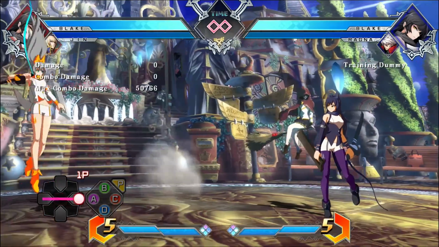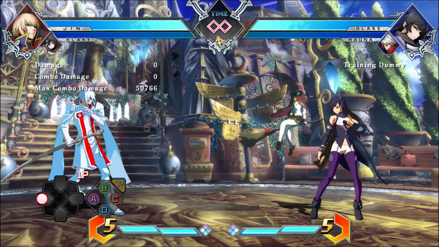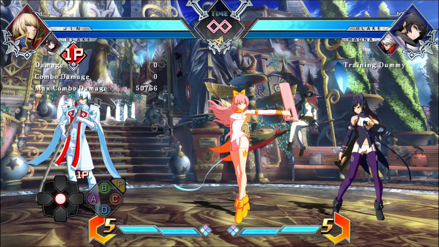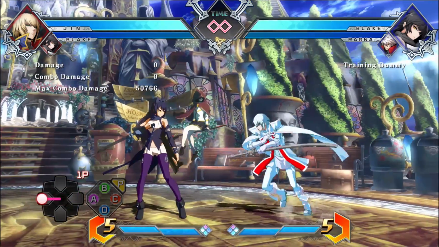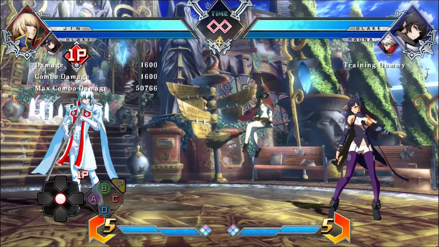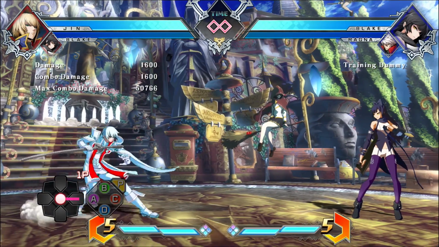Just like with every other one of my tutorials, we're going to get started with the assists. First of all, we're going to start off with her back assist, or her 4P, which is your typical defensive launcher, anti-air combo extender. It's pretty decent. It's not as good as Ruby's, but it's definitely a lot better than Weiss's. So she definitely has one of the better ones of the Ruby characters.